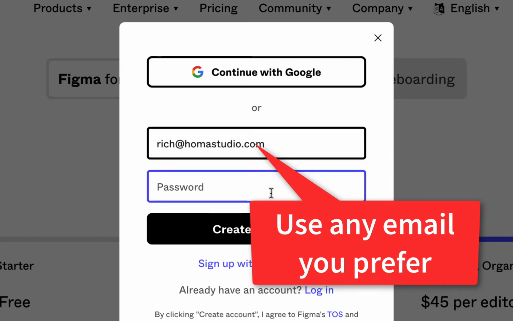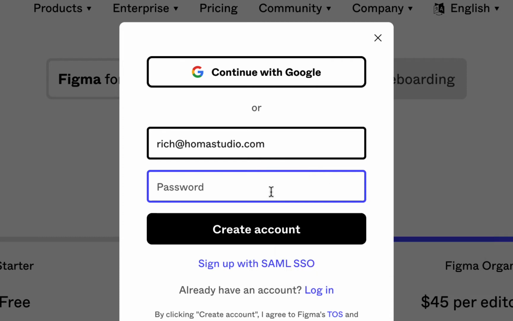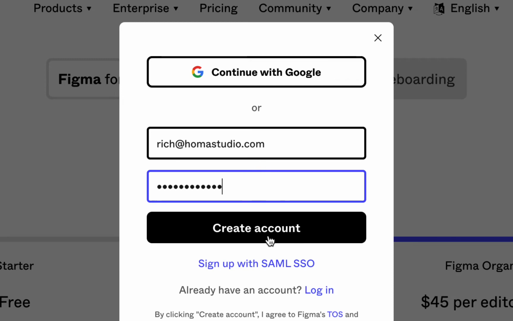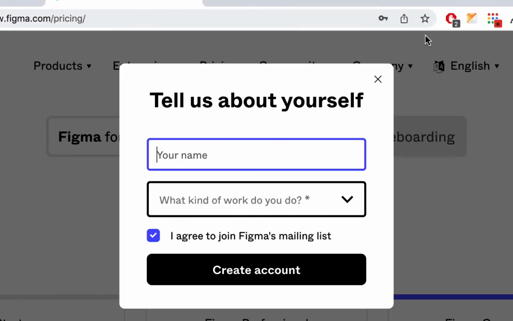And use a real simple password. I use the same password I use for all my free software. So I'm going to put that in now. And sometimes there's limitations where you have to have 8 characters. You have to have a capital letter or a symbol or something. So try a simple one, and then if it tells you need to do something else, do something else. So I have one that I've been using. So I'm going to do that, and I'm going to go to Create Account. I'm not going to save it here.